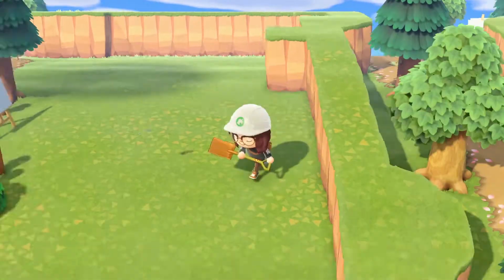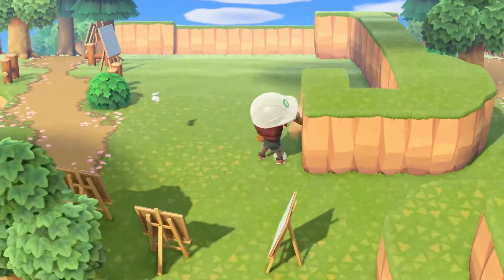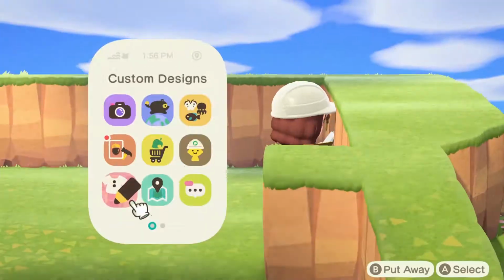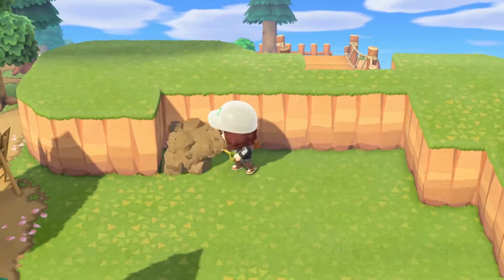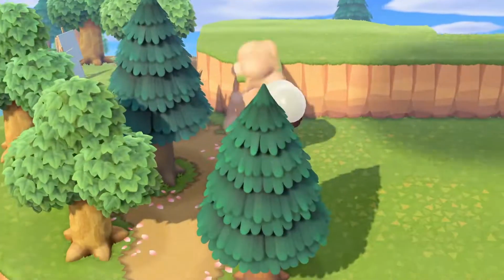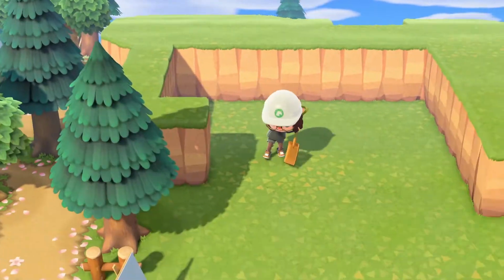So I have a lot of built up sections of my island, most of which the villagers can get to and a couple of which are decorative or for waterfalls. That was just a quick version of my map, but yeah, most of them the villagers can get to, and this one I wanted the villagers to be able to get to.